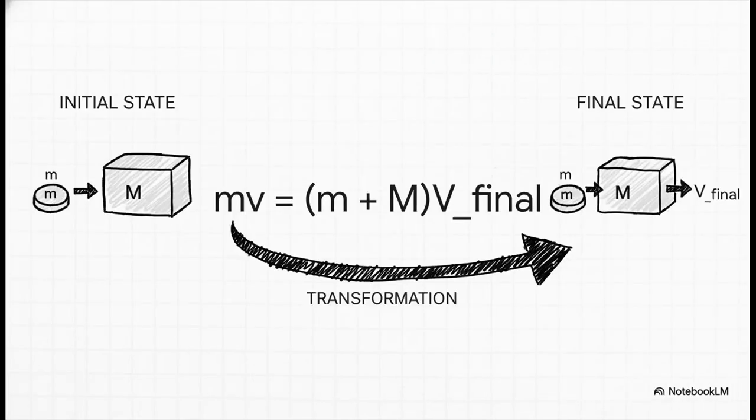And just look at that. This is the power of conservation laws. All the messy, complicated forces while the disk was sliding up the ramp, they don't matter. We just linked the beginning state directly to the final state with one clean, simple equation. We now have a way to find that final velocity.